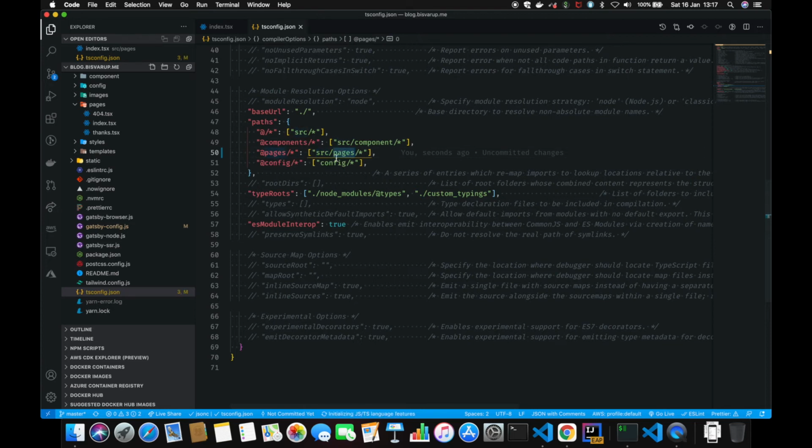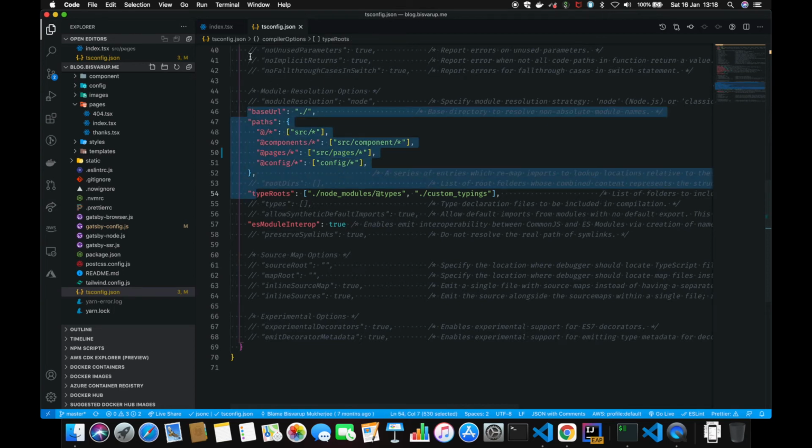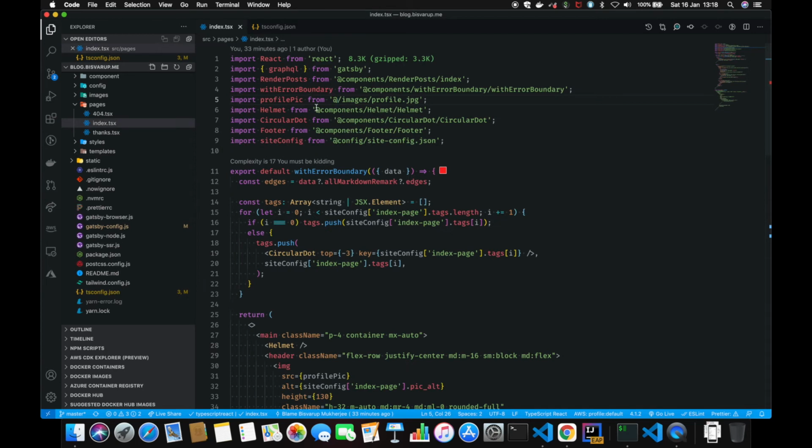Similar is for config. Now you may define as many path aliases as you want. I just kept 4 here.